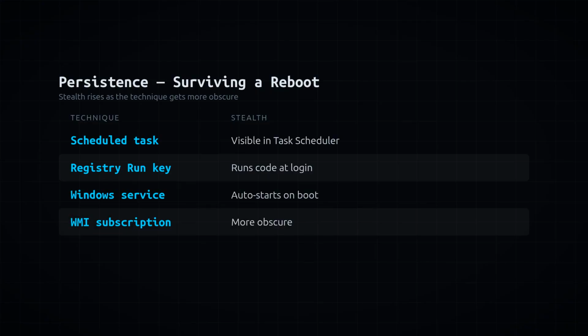The tradecraft choice depends on stealth requirements. A scheduled task is visible to defenders who review Task Scheduler. A WMI event subscription is more obscure. Attackers targeting high-security environments use techniques that are harder to detect: DLL hijacking, COM object hijacking, at the cost of implementation complexity.